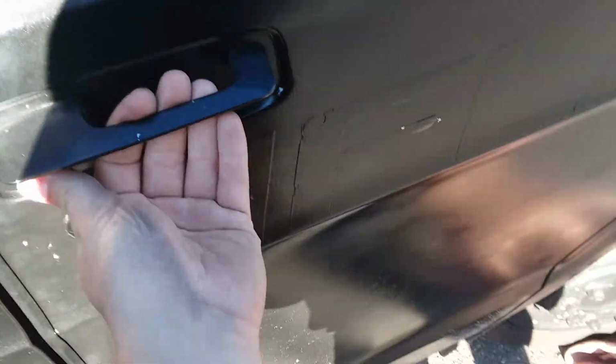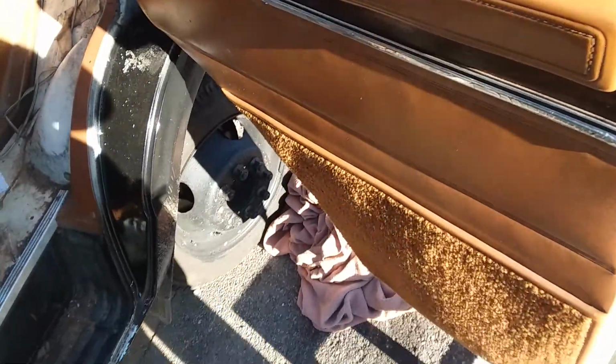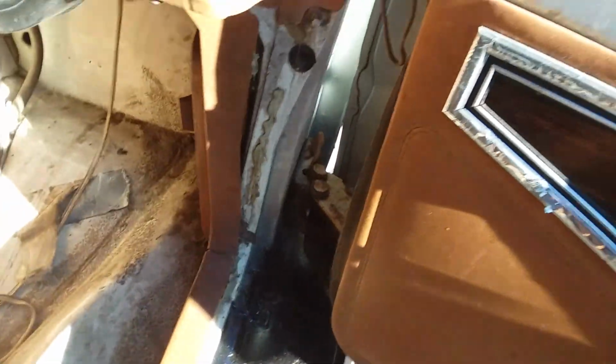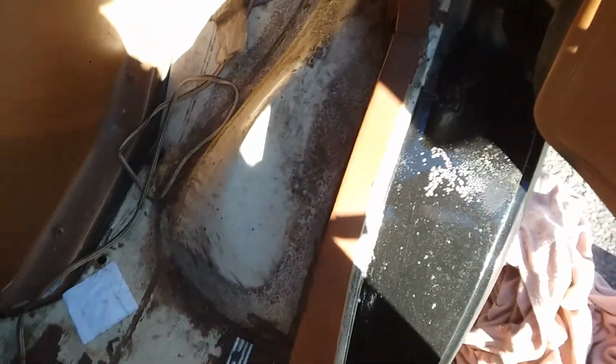Come over here. Both doors seal. They don't leak, surprisingly. However, you do have to lift up on this door sometimes to open it. Need to probably tighten up one of these bolts somewhere. No carpet, no flooring of any kind. If I keep it for longer, I'm probably going to shock bed line the floor.